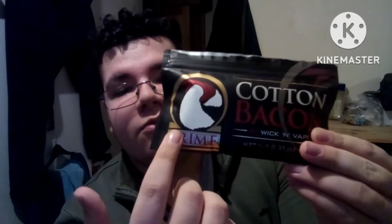Right, so we're going to talk about the packaging. First of all, it's resealable, which is really cool. On the front of the packaging, it has their cotton bacon with their logo, which is like a coil with the cotton through it, surrounded by a gold ring which says Prime. The company that made it is called Wiccan Vape, and the weight of the pack is 10 grams of cotton, or 0.35 ounces if you guys weigh in ounces. And it's just a really nice matte black material. The writing and all the logos and whatnot are kind of shiny.